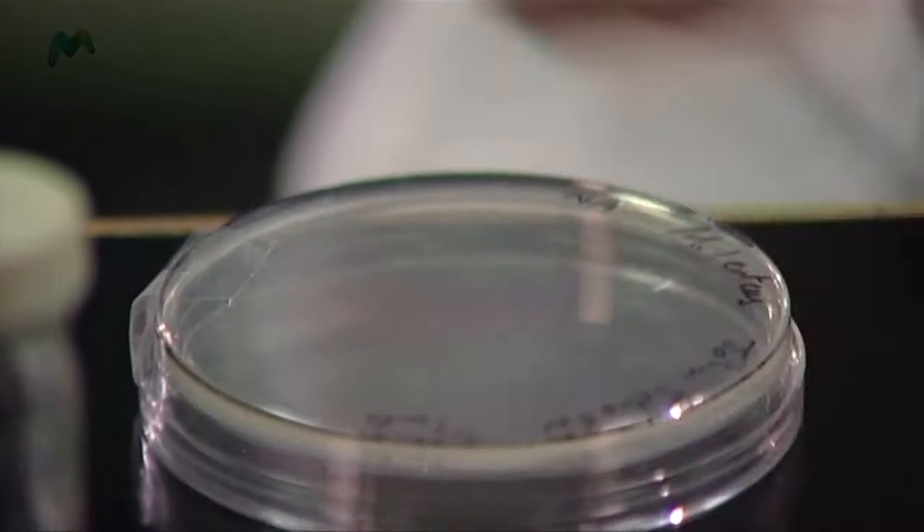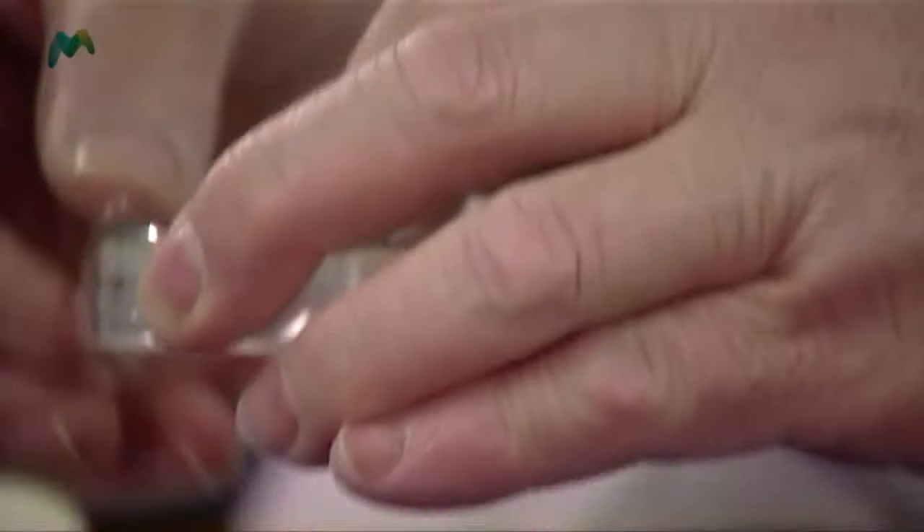If these plates are going back into the classroom, the pupils might start wanting to open them, and it's safer if they don't. So I take a little bit of tape and seal it — a second piece a third of the way round, and a third piece going over the base and the lid. That means when these go out into the classroom and pupils examine them, it's difficult for the lid to drop off — they'd have to force their way in, and hopefully that won't be a problem.